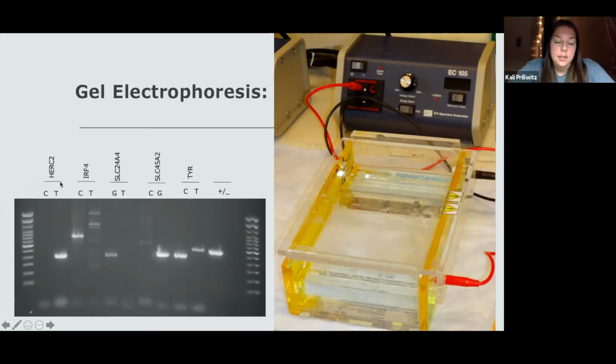You can see my genes, and these are for eye color. All 5 of these genes contribute to your eye color, and each one is going to have a probability. I know that my HERC2 gene is mainly what tells me if you have brown eyes, versus my SLC45A2 gene, which is going to contribute more to blue eyes. I have my 2 primers here, and it looks like I have my allele for T. If you have a T allele for your HERC2 gene, you'd be more likely to have brown eyes, versus if you had the C, which you can see I don't. My DNA did not bind to my C primer, so I have blue eyes. It's kind of like a check, which I like because you already have the answer and you're just trying to prove that the gene matches up with your specific trait.